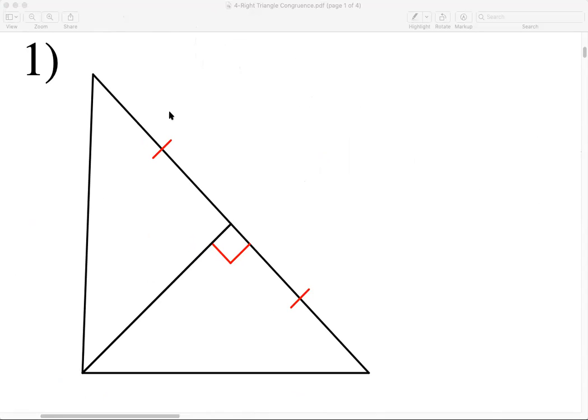So let's check this. We have a triangle here, and there is also a right angle here because it's perpendicular, and these sides are congruent. And the hypotenuse is here, and the hypotenuse is here. So we're not talking about the hypotenuse here. The side here is equivalent to the leg, let's say leg 1 and leg 1. So we have a leg, and the angle here, 90 degrees, and there's another leg here.